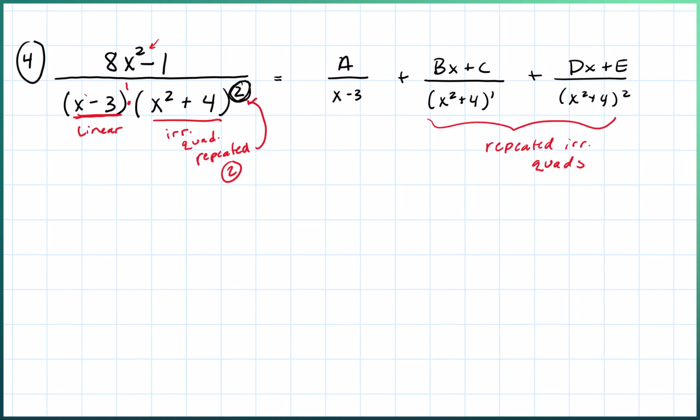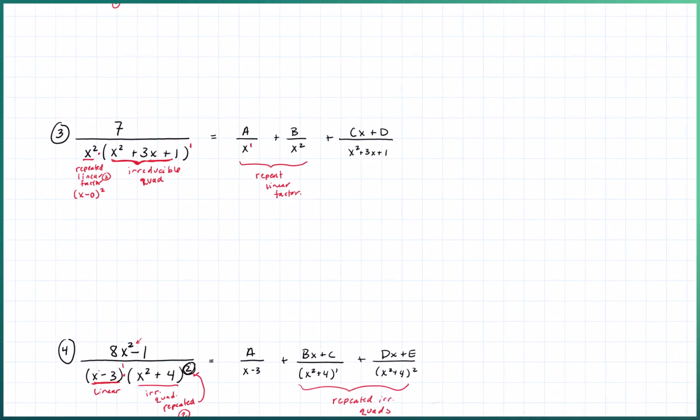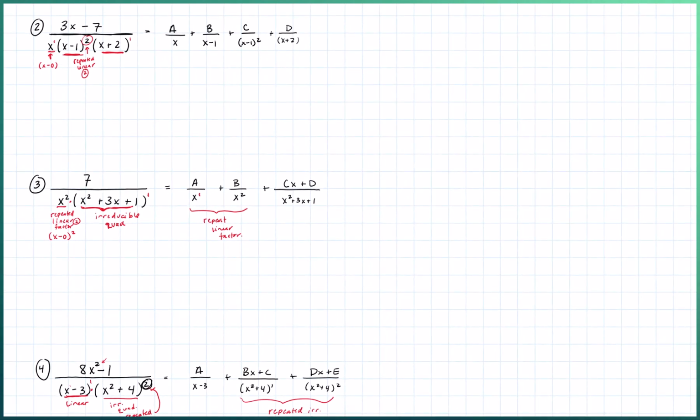Now we will have to spend the time in the algebra to find each of those constants and then integrate, if we're trying to integrate this function, integrate by the form of each one of those individual partial fractions. But that is the process for breaking it down. That's the algebra for taking these and breaking it down. I know there were quite a few that we just did. I'll get 3 of them on the board. So just remember, we factor the denominator completely. Oh, check if it's improper first, then factor the denominator completely and break apart the rational function into a series of partial fractions based on that algebra.